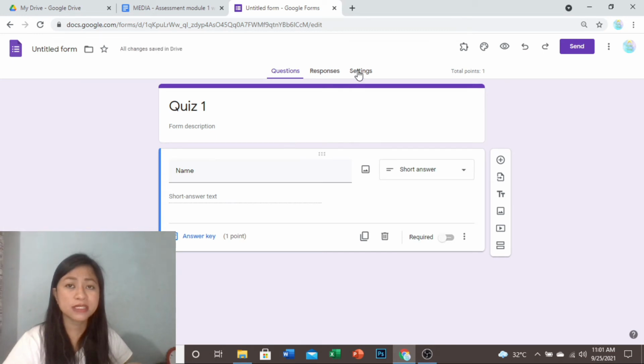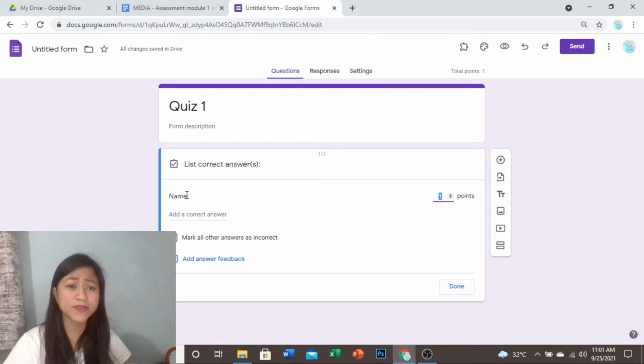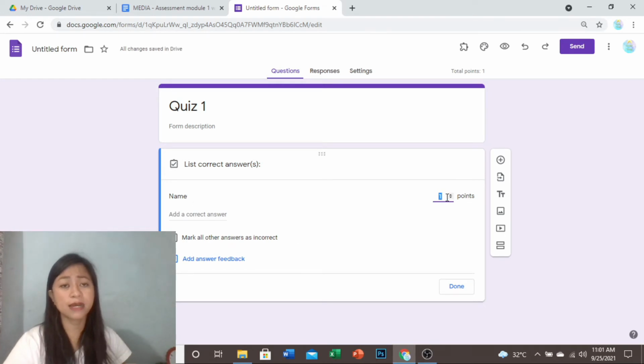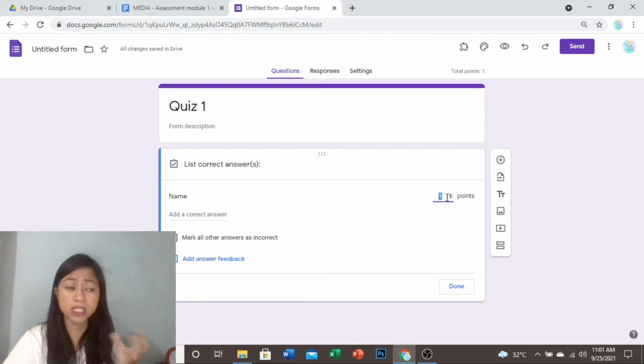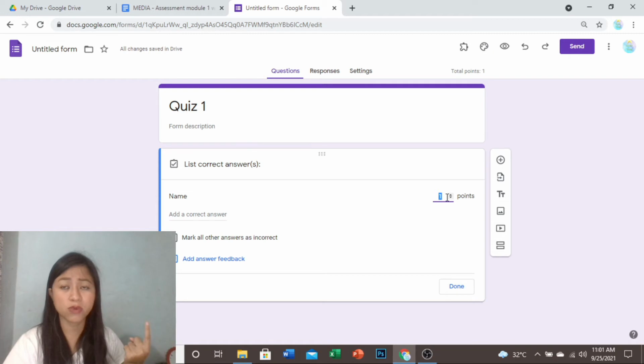Since we have set this form into a quiz, the answer key has automatically appeared here. We don't need an answer key for a name, so we don't need to click on that. By default, each question is assigned 1 point.